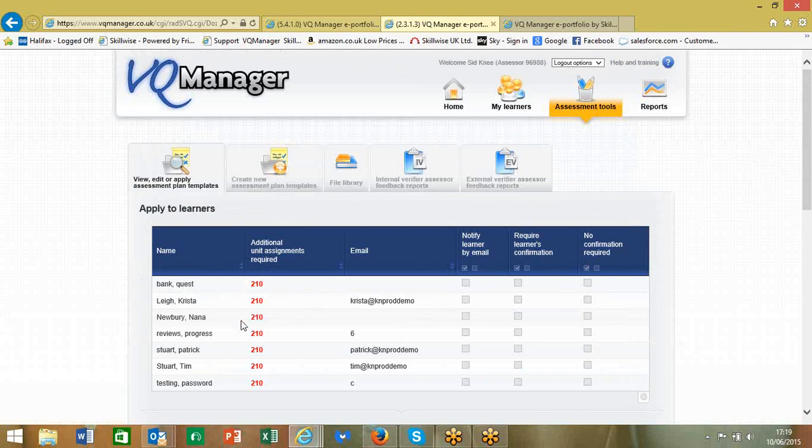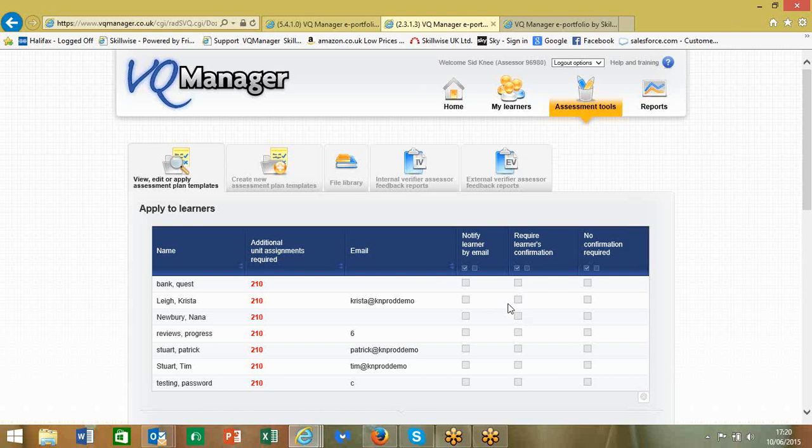We know that because in this area here, the title is Additional Unit Assignments Required. Now, that means that all of these learners here have not been given Unit 210 for this qualification, and therefore we can't assign this assessment plan to any of these learners. Physically won't allow us to do it because, again, all the boxes are greyed out.